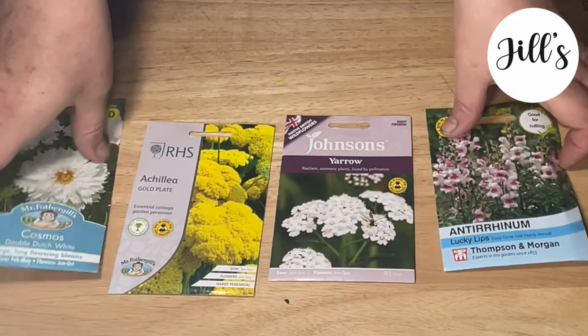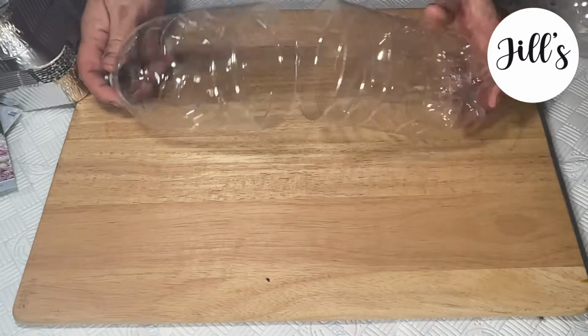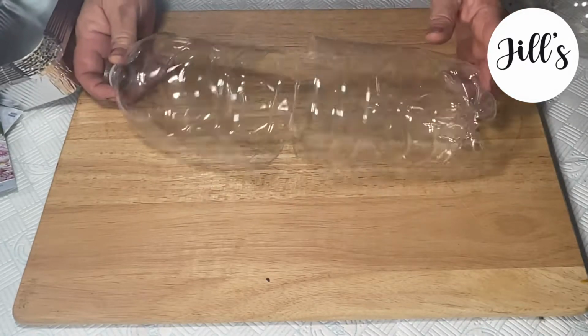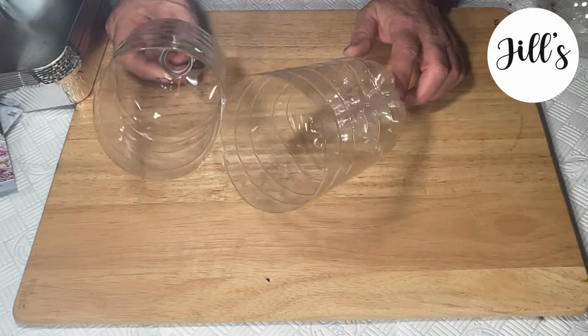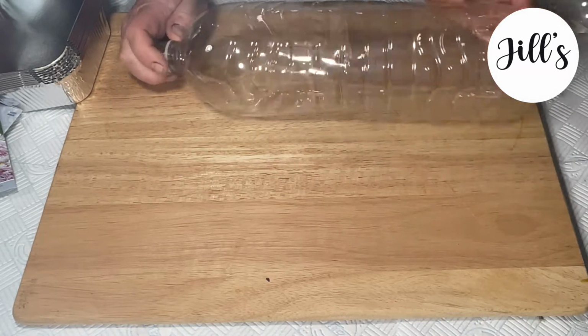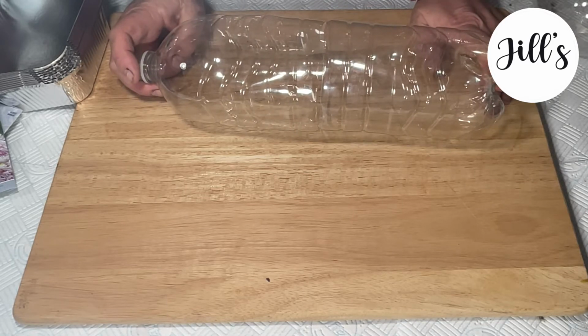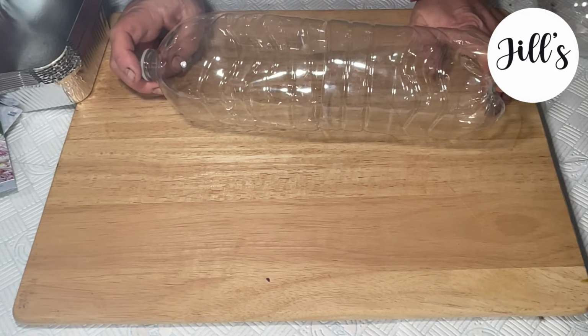So let's start first of all with the outdoor seeds then. So I've already pre-cut my water bottle, as you can see. I know what I've forgotten to do. I've forgotten to put the water holes in. I'm not going to make you endure the noise that makes. So I will come back in 1 second when that is done.